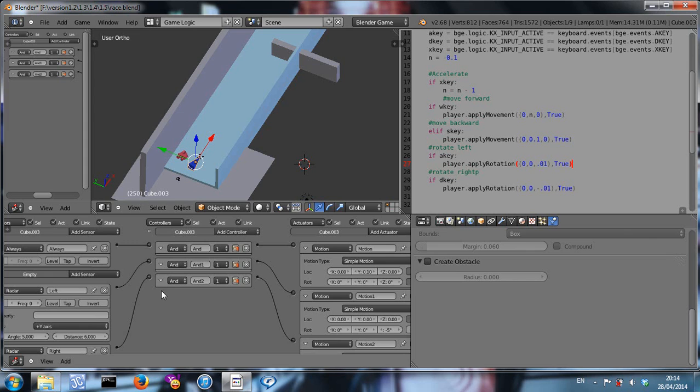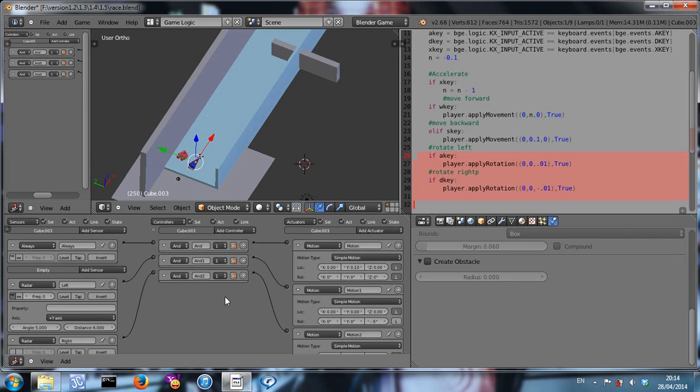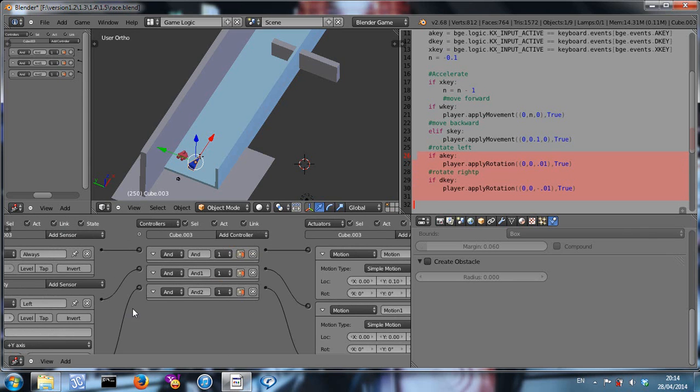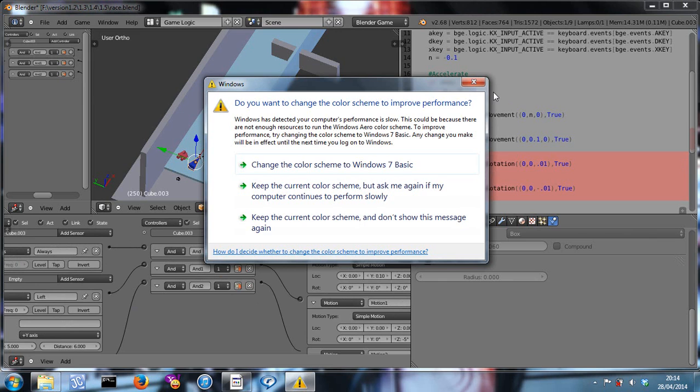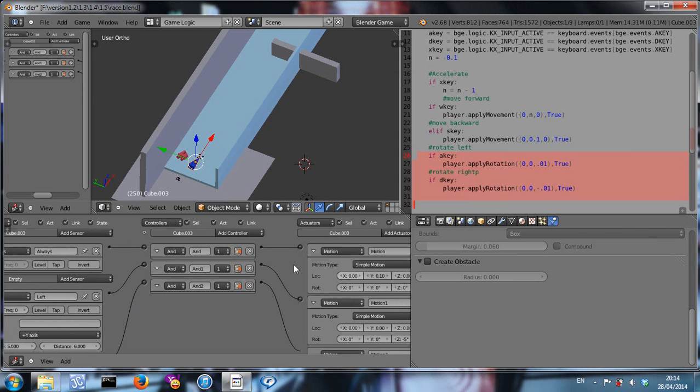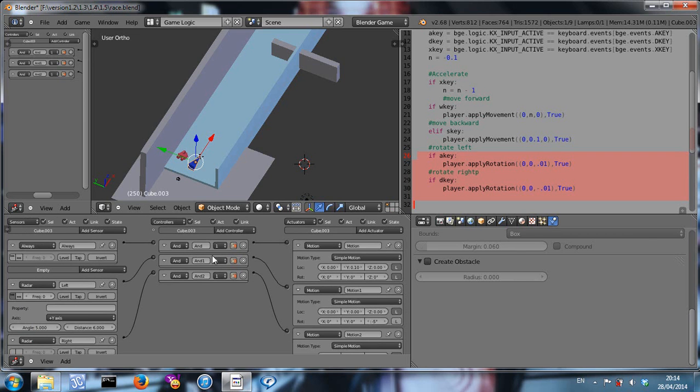So in order to make this work, we have a few things. We have an always sensor. So this row, the top row of blocks, we want the actuator to activate for as long as the race car is running. We have an AND controller connecting them. So the AND controller basically says, make sure every sensor connected to this AND controller is positive.